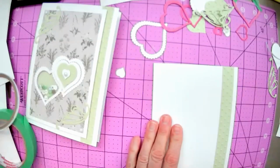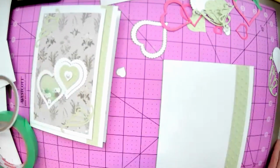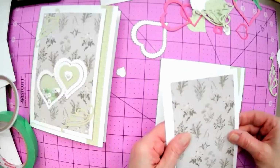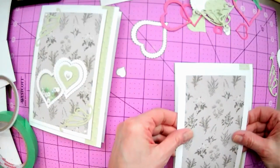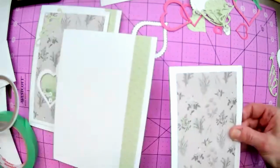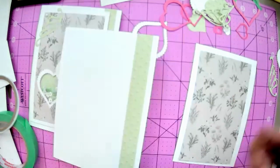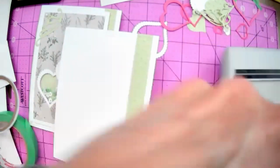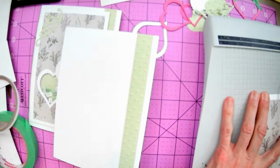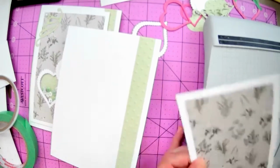And now what we're going to do is add the pattern paper to the card that we cut. So again, using double-sided tape, it looks like something didn't get cut exactly right. So now before I do it, I'm going to trim my white piece a little bit. I usually like about a 1/4 inch mat, which is kind of nice. Okay, that looks better.